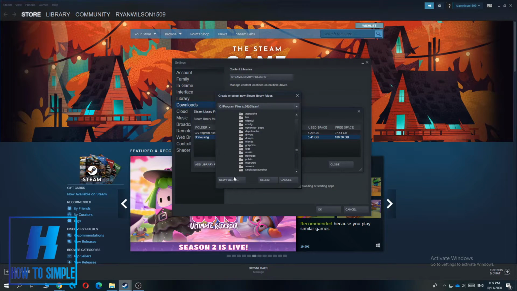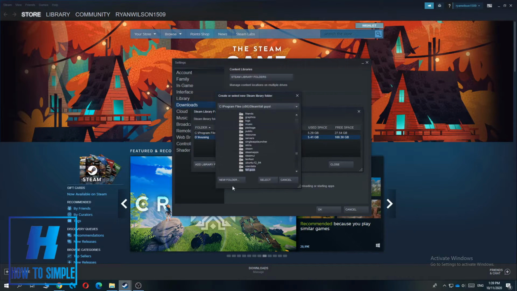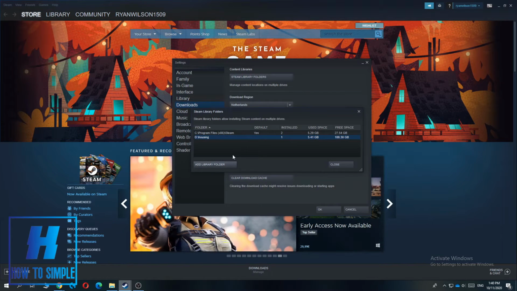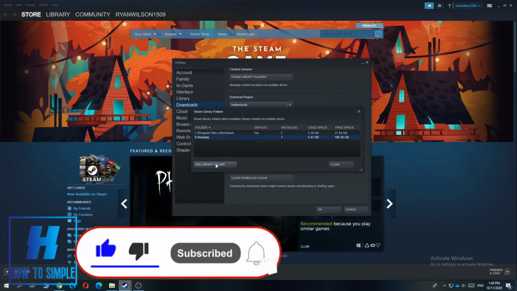folder. So you can hit new folder and then name it the game you want to install. So for example, Fall Guys. Just type it like this, okay, and then you can select it. And when you go over to the game Fall Guys to install it, you can change the location to the folder you just made, and then it's going to install on that map.